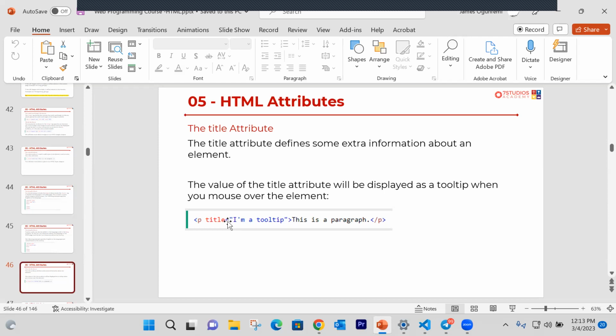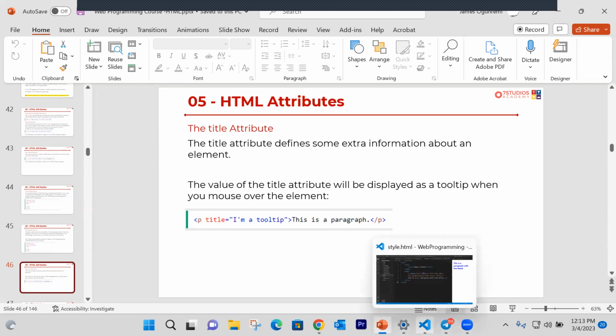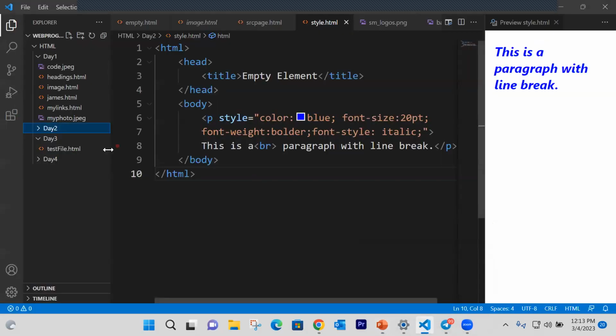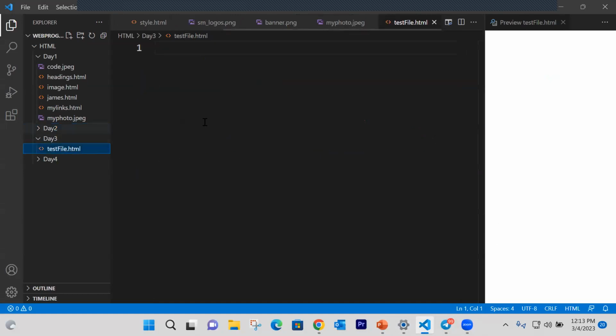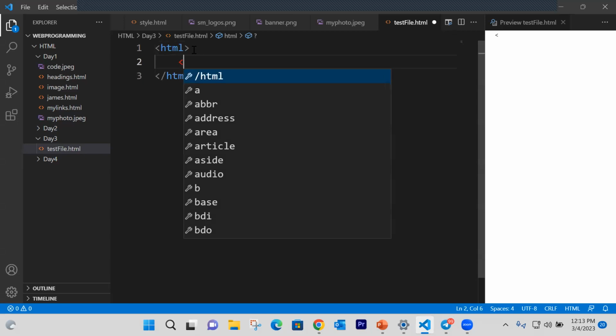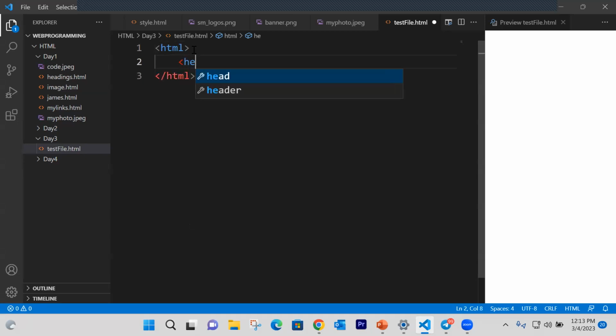So we are going to test this now and see how it really appears so that we understand it properly. Of course, I have my test file already opened. I'm going to type my HTML structure again, so you can watch me as I do this. We have the head tag. I don't want to put anything inside the head tag.